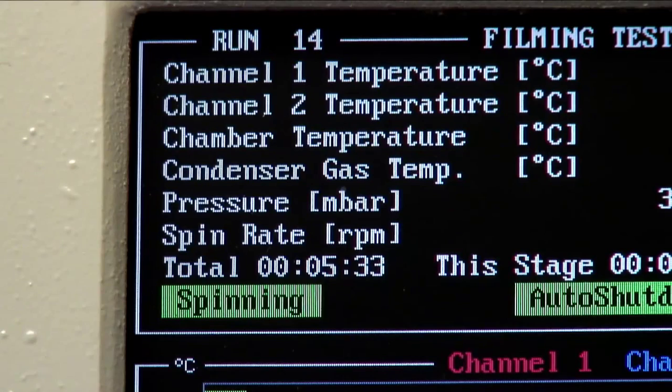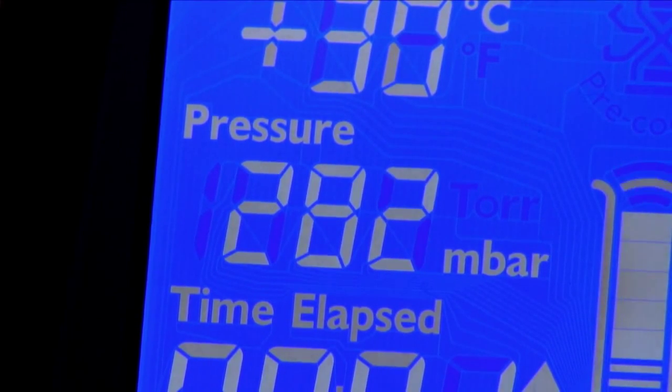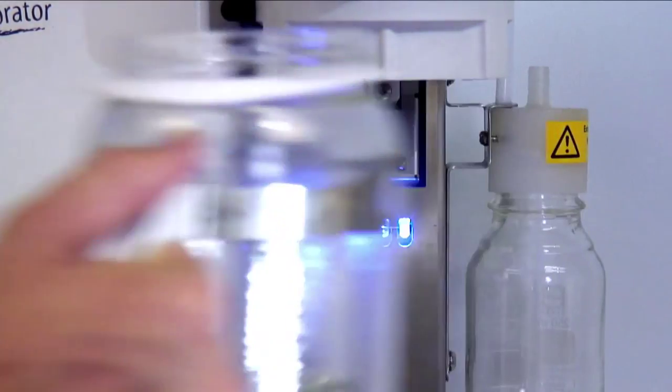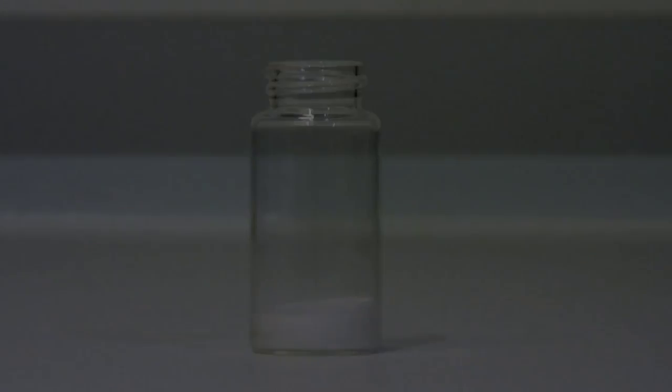All Genevac evaporators are equipped with technology to directly monitor and control the temperature of the samples inside the system, ensuring samples are not exposed to harmful temperatures. The pressure inside the evaporator is accurately controlled at all times so as to optimize performance and ensure efficient collection of the solvent vapor in the cold trap. The cold trap recovers and condenses the solvent vapor, preventing harmful emissions. Solvents can then be disposed of appropriately, leaving you with the perfect sample.